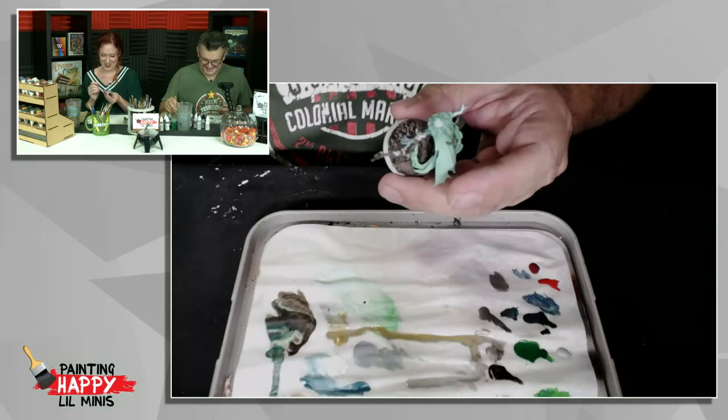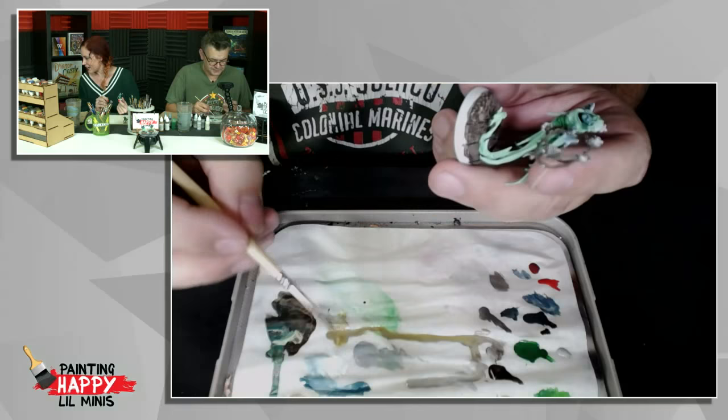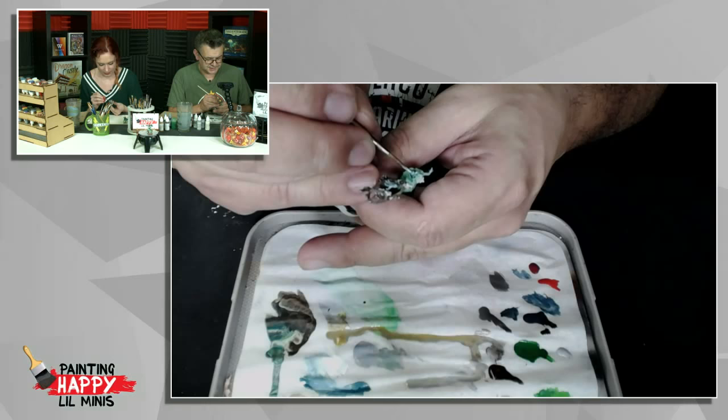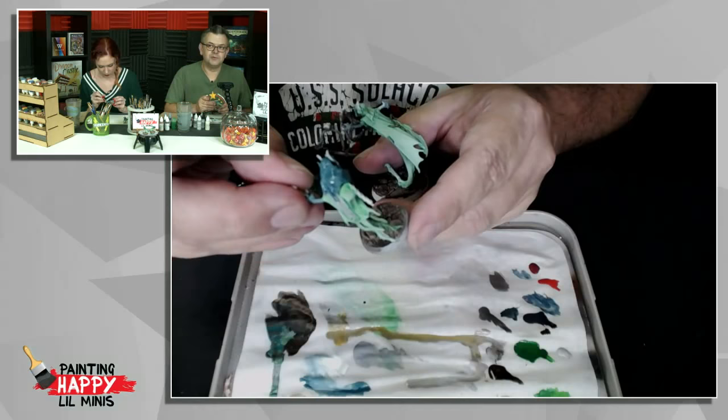So, Natasha says we watched it last night. And Dave, are you finishing what you did Tuesday? Yes, we are. On Tuesday, we spent a lot of time putting washes onto the model. So there's the green and the pale blue, sort of blue-gray wash, the Nighthaunt Gloom.